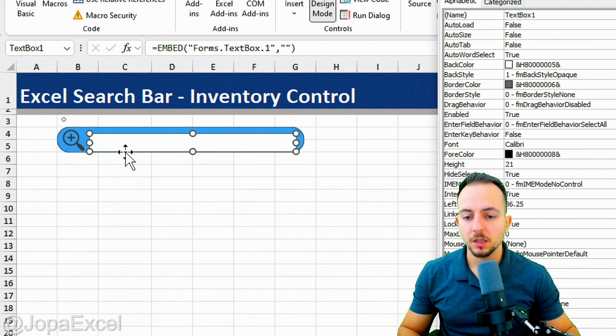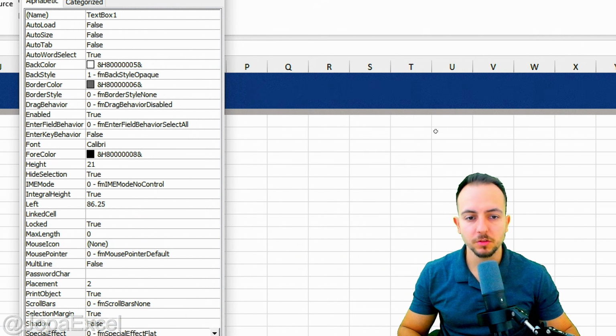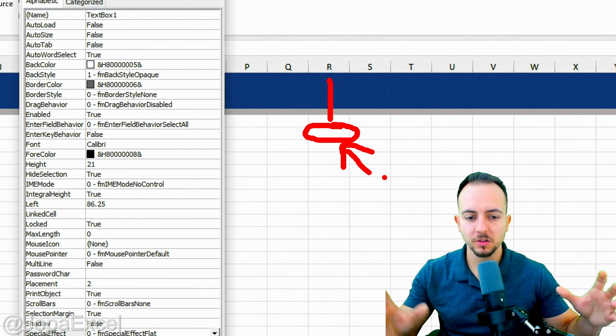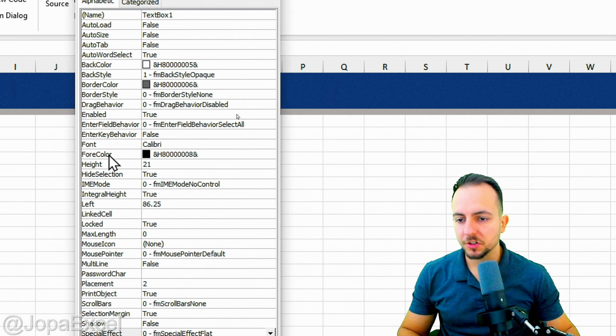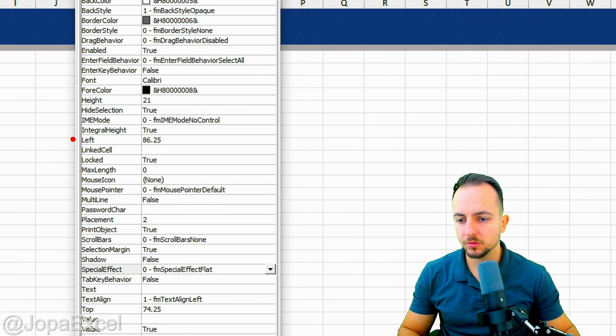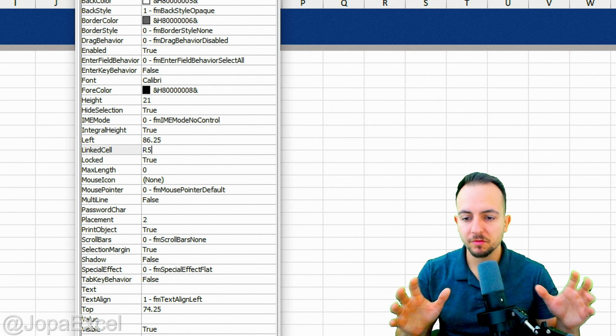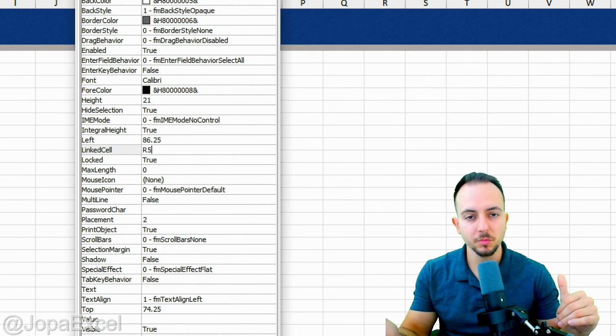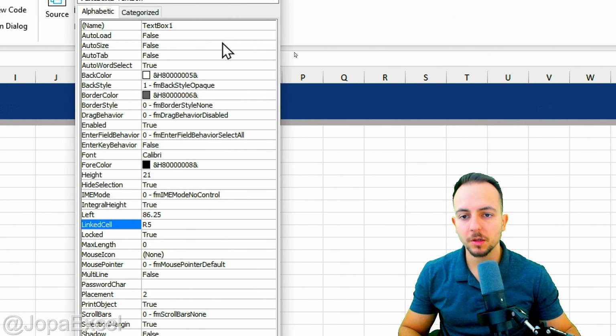And to do that, we need to link the thing that we type inside the text box to a cell of Excel, any cell. So let me use a cell to the right. Maybe we can go with cell R5. I think it's a good place to link the text box. To do that, we can go to the option called linked cell, this one right here. You need to double click within this formula bar and then R5. This is the reference of the cell we are going to link to the text box. Let me hit enter and close this panel.